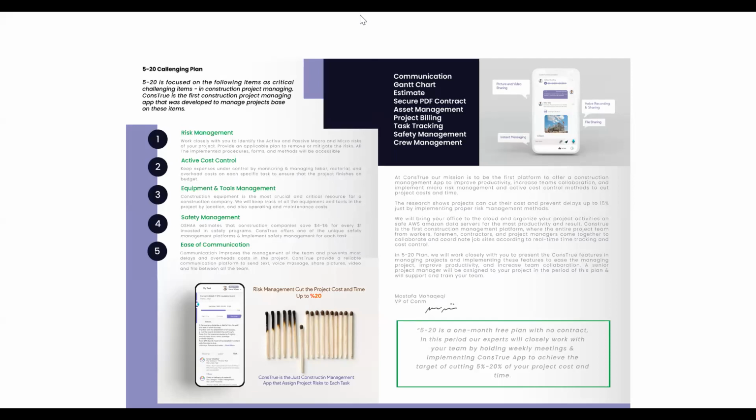Also, regarding the question asked, whether the software can be connected to accounting software: yes, it can be. It can import data from the accounting software or export data to it. It also offers a project scheduling module. And what we're going to offer in the next 6 months is AI assistance.